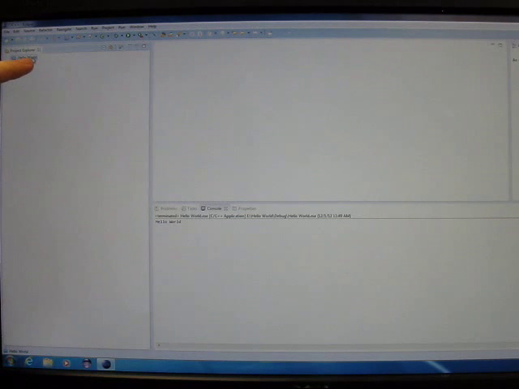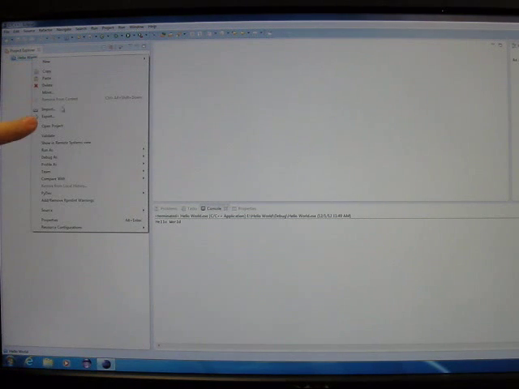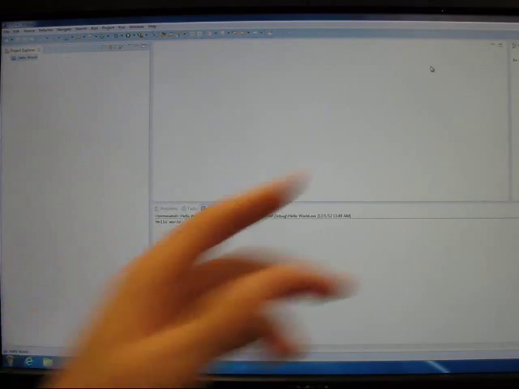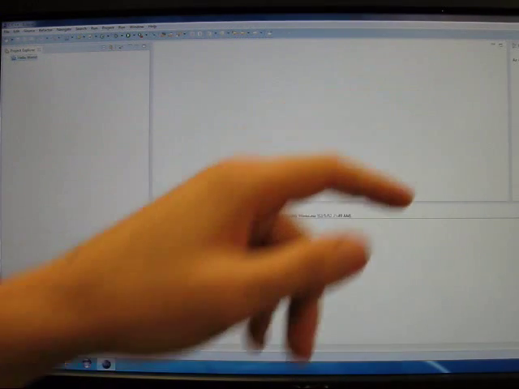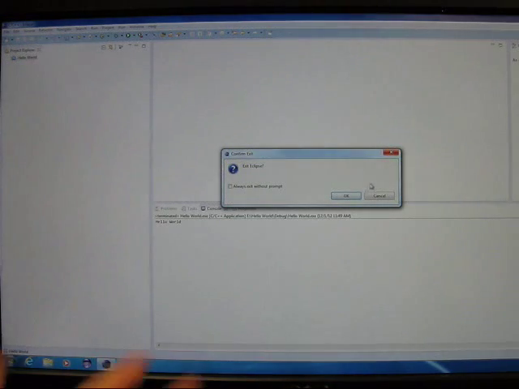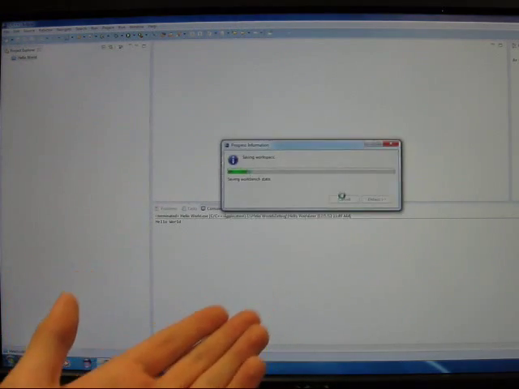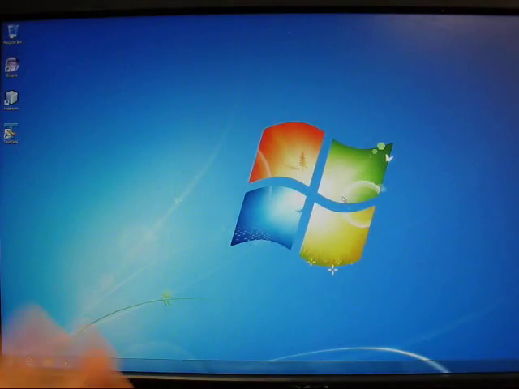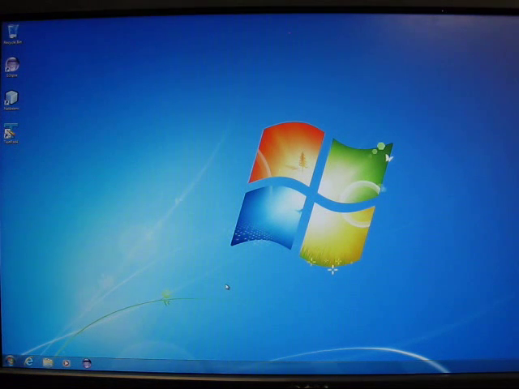You're going to have to right click again and do open project. But that's for you to remember for later. To actually close the IDE, all you have to do is press X in the top right hand corner, and it asks you if you want to exit Eclipse. Select OK. You're safe.